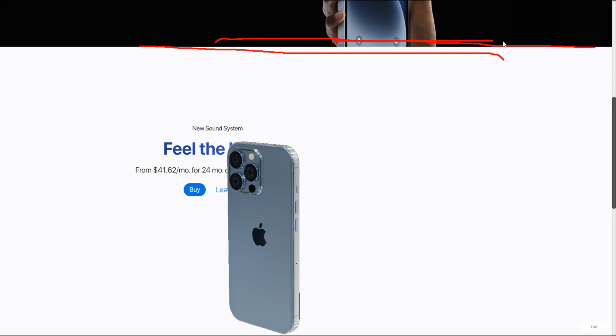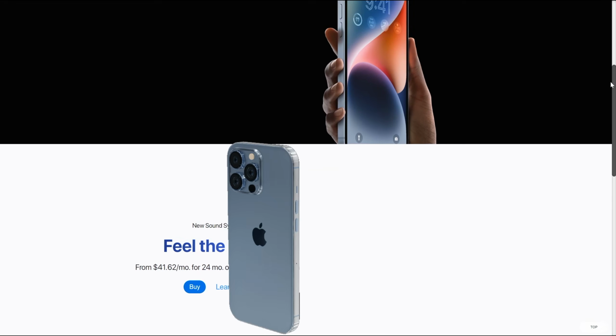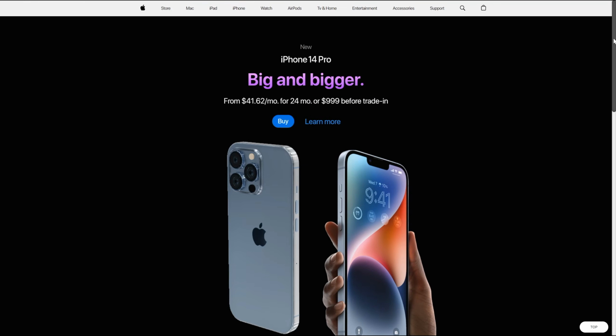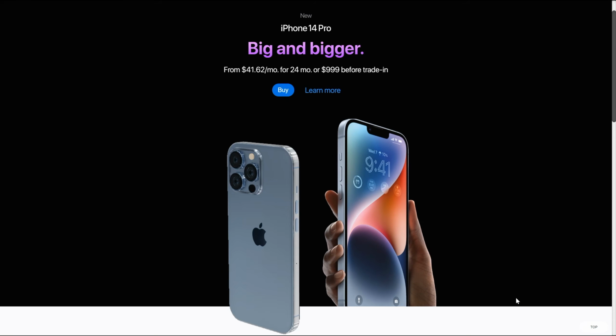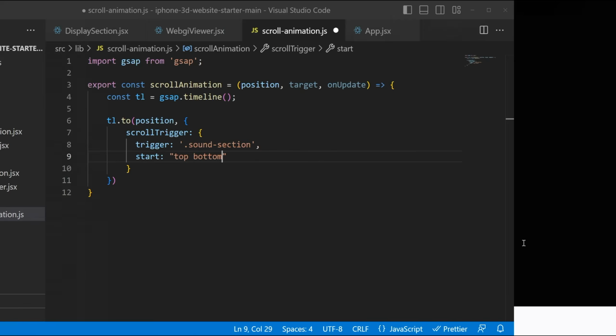This right here, this line. And the bottom part of the viewport is this. So this top line is static, it's always there. But the bottom of the viewport is changing once we start scrolling. Basically, at this first scroll, this has already reached the top. And this is when we want to fire off our animation.